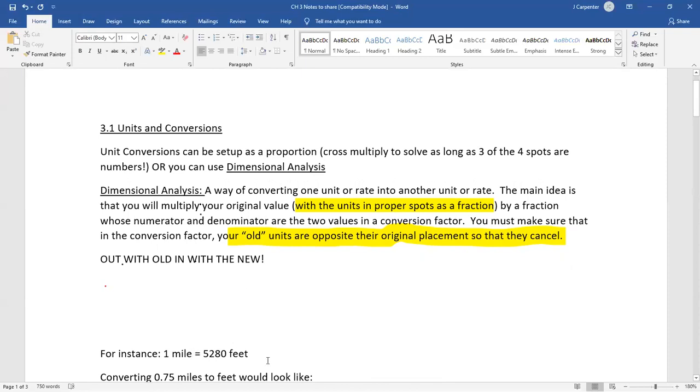So for instance, 1 mile is 5280 feet. This is a conversion factor. No, you do not need to memorize the fact that 1 mile is 5,280 feet. You will always be given information like this in a test. Now in your homework, you may have to click the view an example or help me solve this to find that, or you may have to Google something, or you may have to look up the table that's in your textbook on page whatever, somewhere in chapter 3. But there's conversion tables all over the internet. There's conversion tables inside of the textbook. There are conversion tables inside of the homework problems as well.